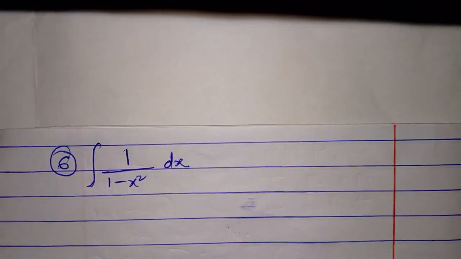The integral of 1 divided by 1 minus x squared dx. What is the integral of this function? 1 over 1 minus x squared with respect to x. If I look at the denominator very well, 1 minus x squared, first of all, the derivative is 2x. So it's not even what I have at the top. So let's neglect that.